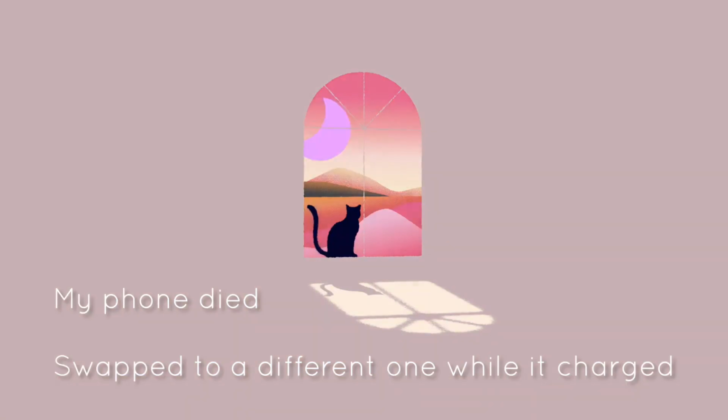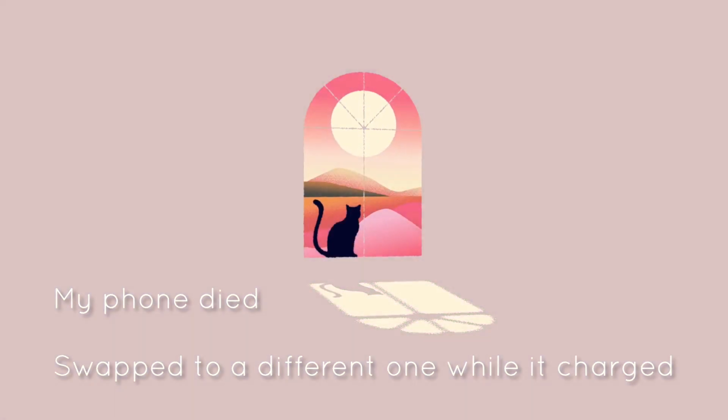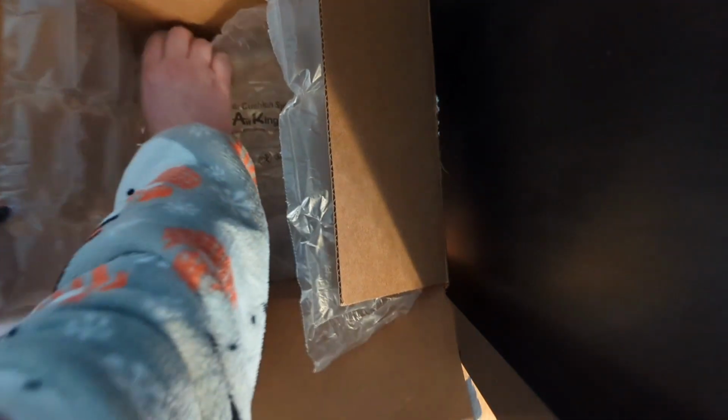And for myself, I got some duckies. Beep. My phone died, sorry. Okay. Set back up. So I got myself a jelly set, like a syrup gel, of this swimming pool nail polish, and I'm super excited about it.